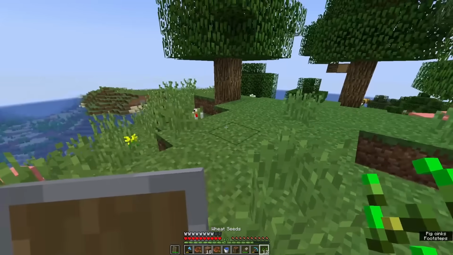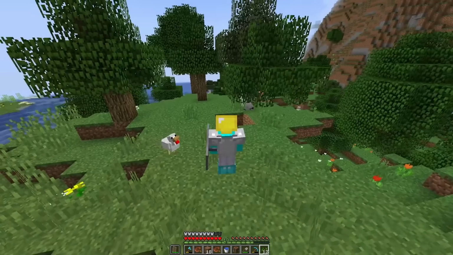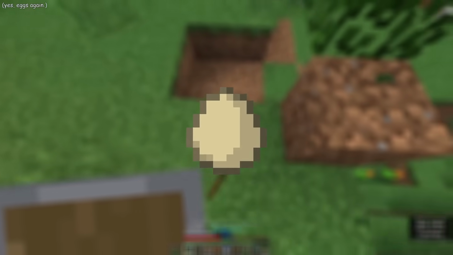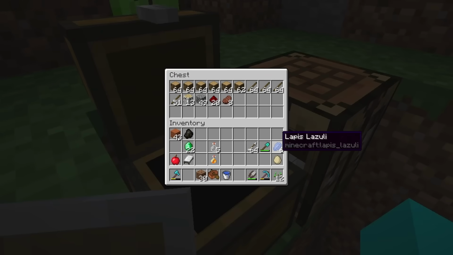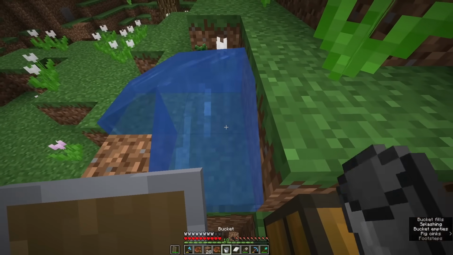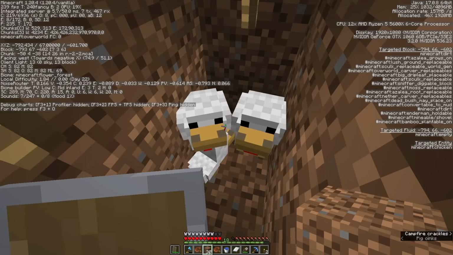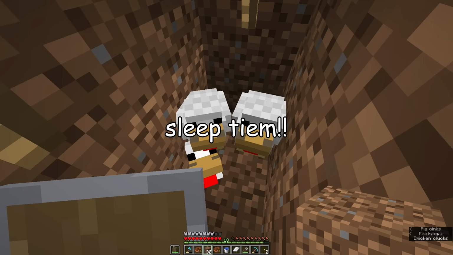But on the way back to the village, I found a few chickens. And that reminded me that we will need to use some eggs for a little trick. So I left my inventory in a chest, trapped myself with the chicken, and since it was already 2 AM, I decided to leave the game running while I went to sleep. So see you tomorrow.